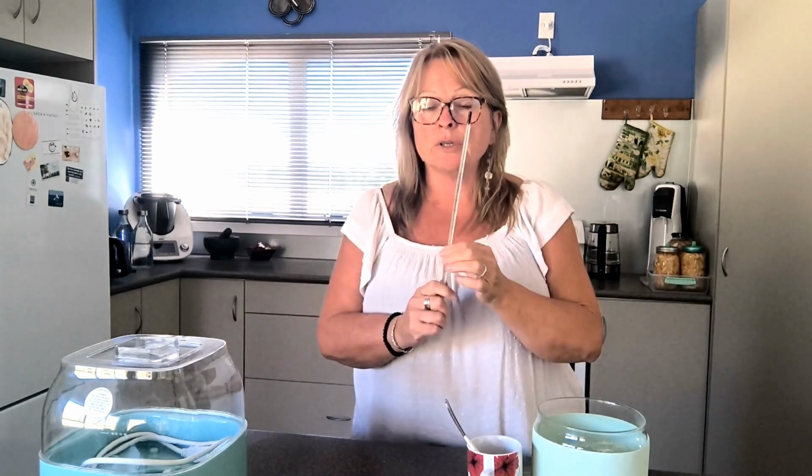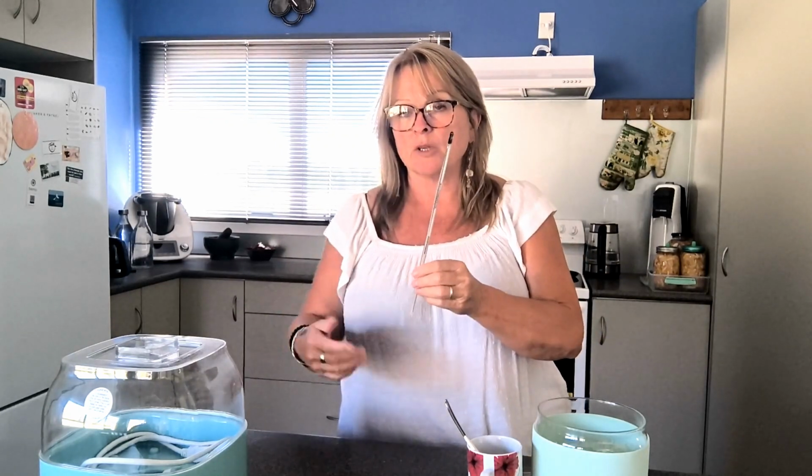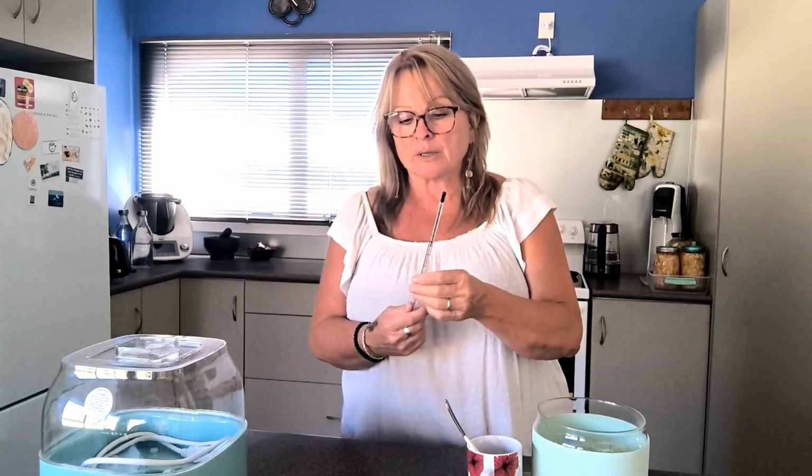I have a cheese thermometer. So this is super important because you need a thermometer to be able to measure the temperature of your milk and get it to the right temperature and keep it there for the time that you want it there. So this thermometer doesn't need to be sterilised, of course, because it's going into the milk. So I'm going to pop it in my milk so that I know where it's at.